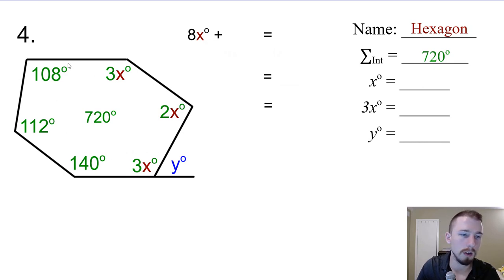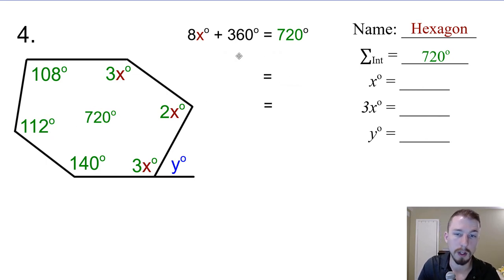So if I add all the green angles together, I'm going to combine my like terms. So how many x's do I have? That's 5, and 3 more is 8x, plus all the constants. So I'm going to add all the constants together. When I do, I get that number. Oh, it just happened to be 360. That's just a coincidence in this case. And all that's going to add up to the 720, right? So the x terms plus the constant terms adds up to the total of 720.